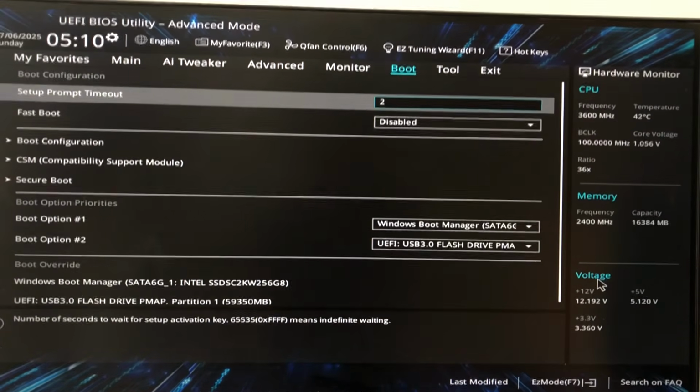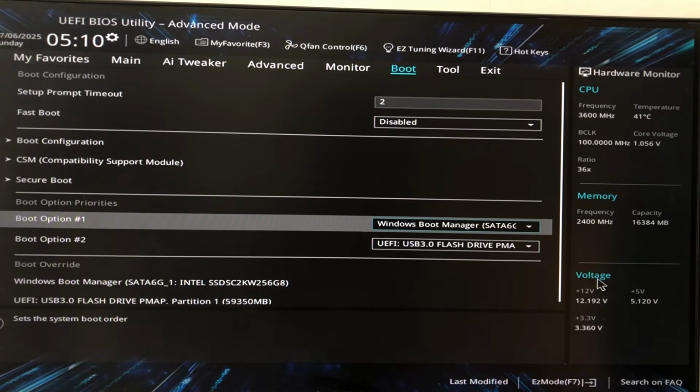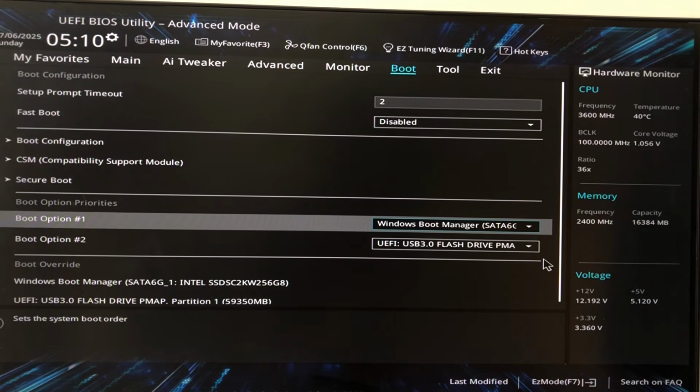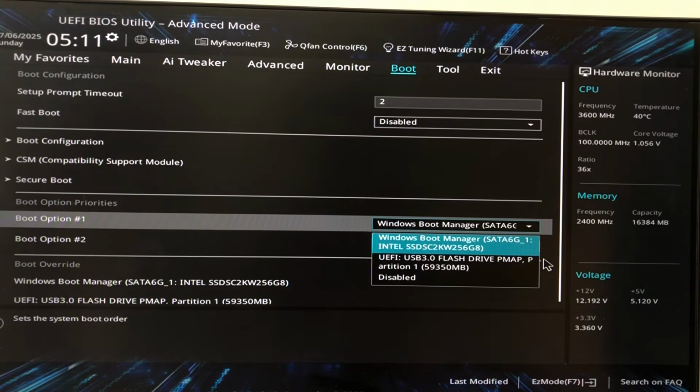Go to boot. And now you can see here the boot options. Windows Boot Manager means Windows boot. Boot option 1 means the priority, that means which device is allowed to boot up first. Now select UEFI USB.